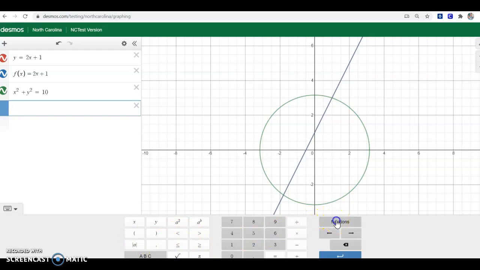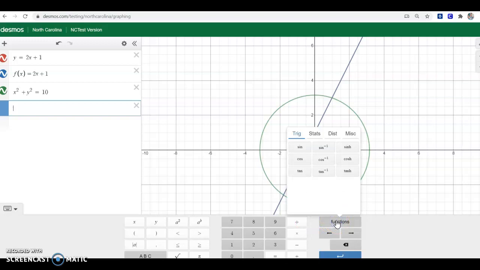And in Math 2 and in Math 3, we might have some other functions that will show up over here under the functions button. We're not going to use too much of what's over here because a lot of it you can just type, but you can look through these. If I tell you something is in the functions button, you're going to want to look over here.